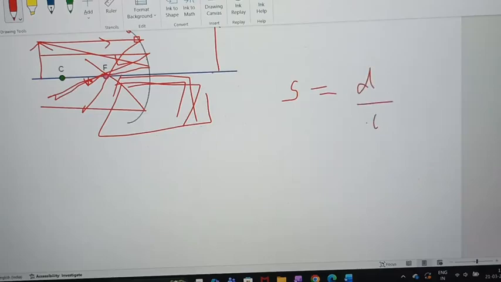So in 1 second, where is he moving? How will I find? Speed is given there. Distance is what I need to find out. And time is 1 second I'm taking. For my convenience, let us say after 1 second, where is the jogger? 5 meter. This is his distance. In 1 second, he is running 5 meter.